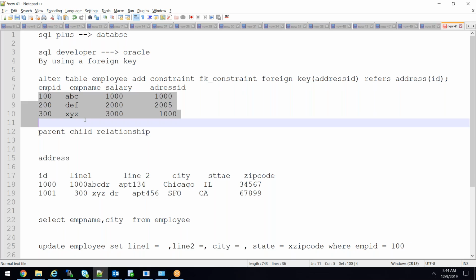What I don't understand is, if I select emp name and city from employee, why does this not work? I thought the foreign key relates the two tables, so it would show up if I select emp name and city.